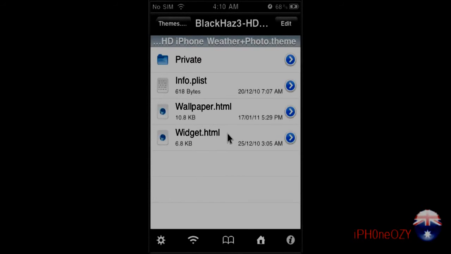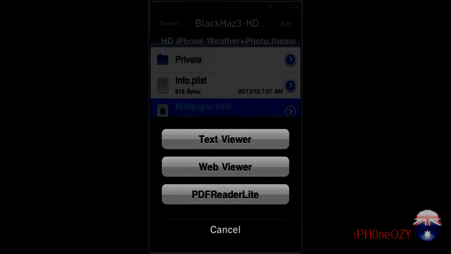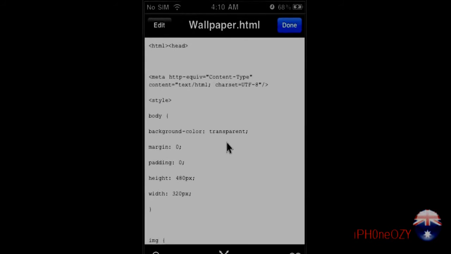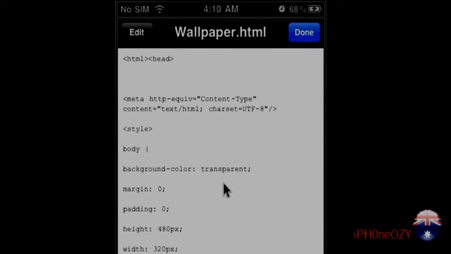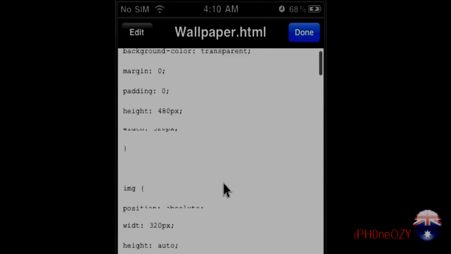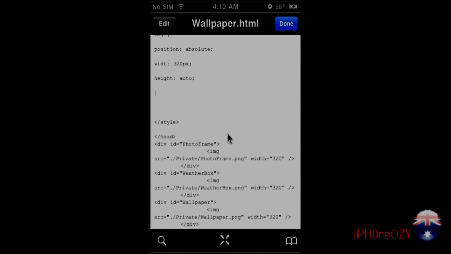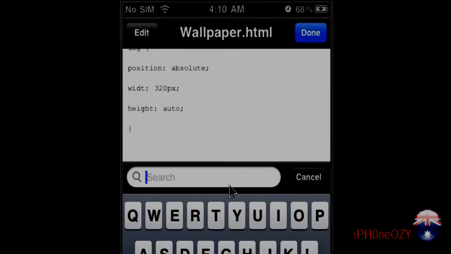the appropriate folder, and here you can find wallpaper, HTML, the third one down. So we open this one, and the only way we can open it is through the text viewer. And as you can see, now we can do two ways. We can scroll down until we come across where it says var local, or we can hit the left button and we can actually search in there.